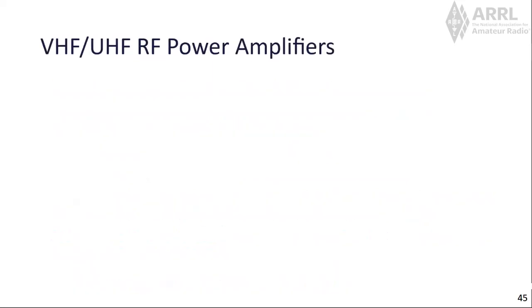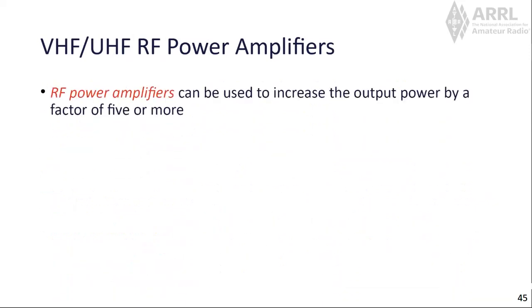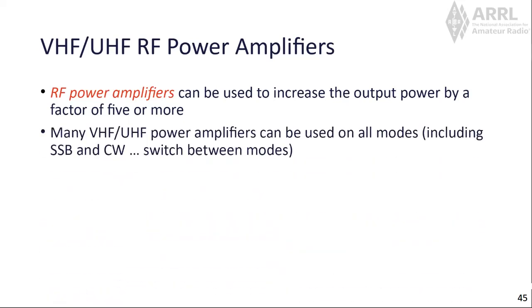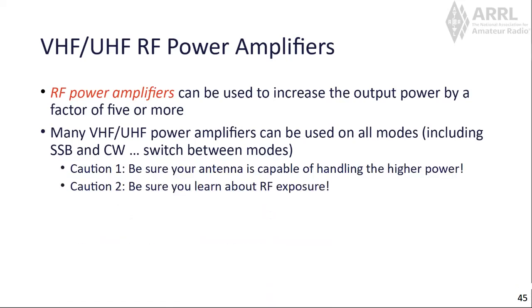VHF and UHF power amplifiers, okay? RF power amplifiers can be used to increase the output power by a factor of 5 or more. Many VHF and UHF power amplifiers can be used on all modes, including single sideband and CW. The amplifier will switch between modes. Okay, caution number 1 was be sure your antenna is capable of handling the higher power. Okay, and then be sure that you learn about RF exposure.